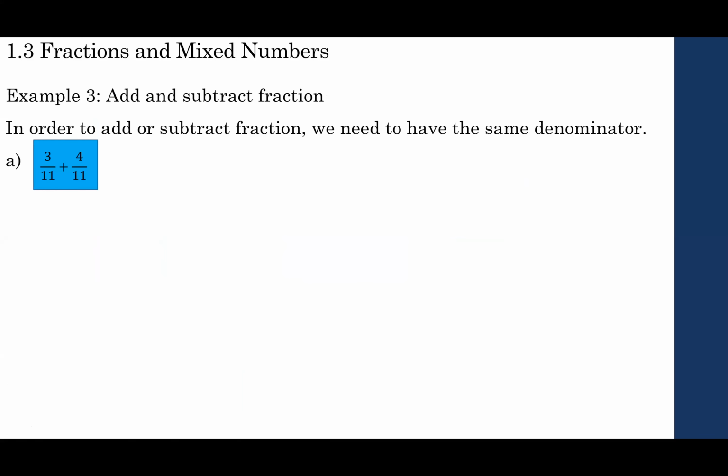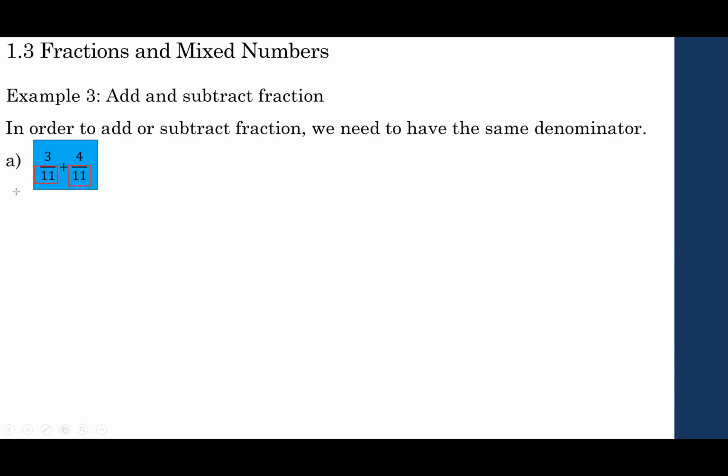So one thing in order for you to add or subtract, the most important thing is to make sure you have the same common denominator. If you don't have the same common denominator, there is no way, well, you can do it, but it's wrong, okay? So the first and most important thing is your denominator. Everybody see that my denominator here is the same. So the first thing is reminder: the denominator is the bottom number.